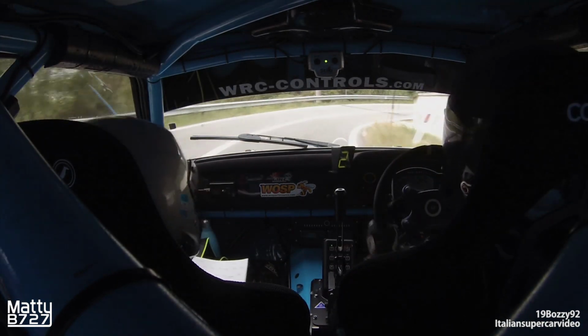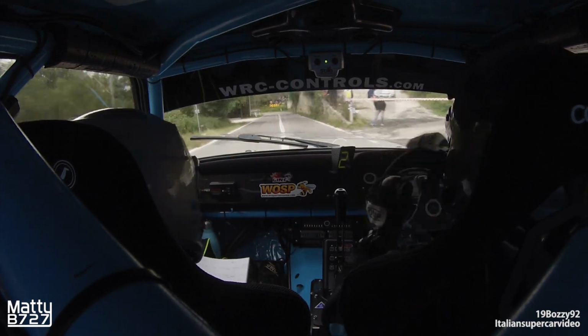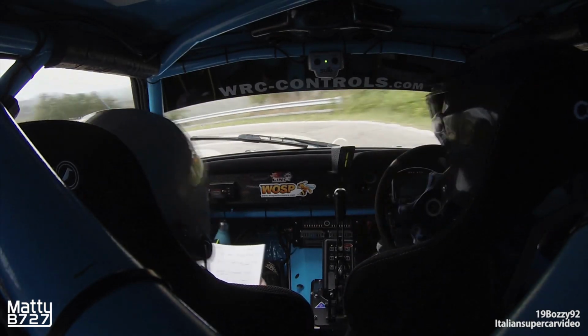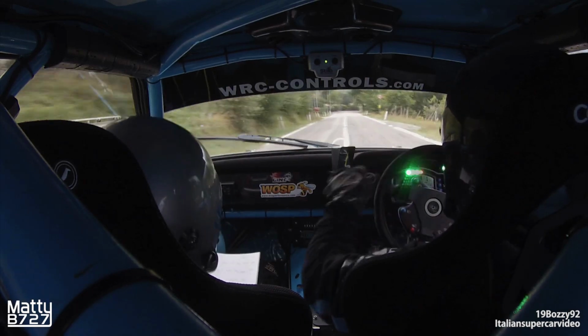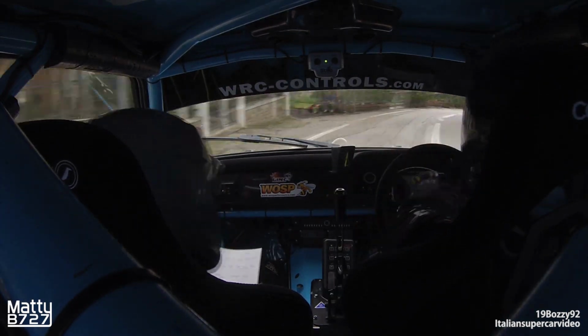80, long hairpin left. Oh yes, indeed. 100. To five right half long, 60, five left.